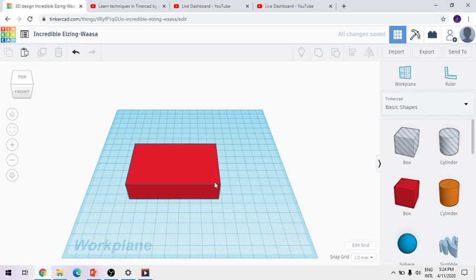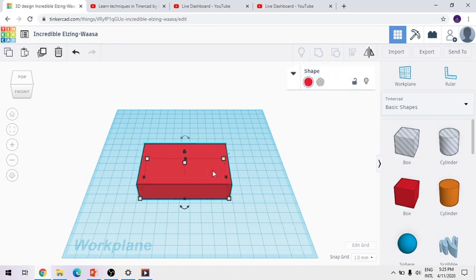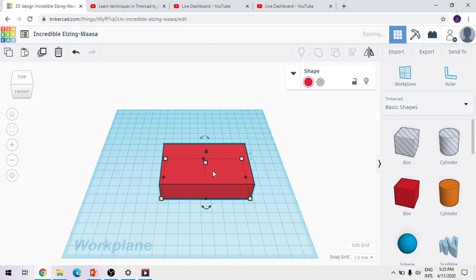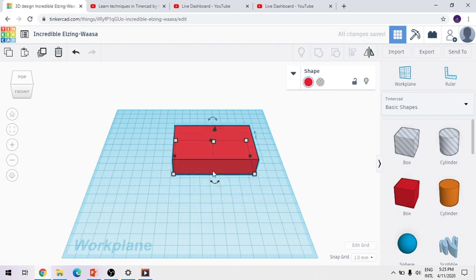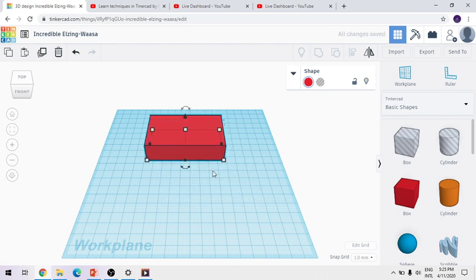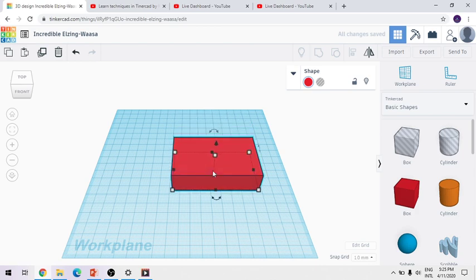If I want to move this object faster, I will press the shift key while moving the object. See, shift and arrow keys for moving the object.